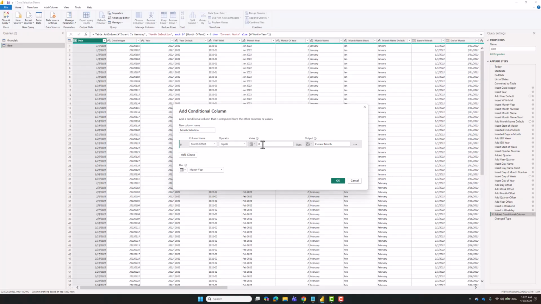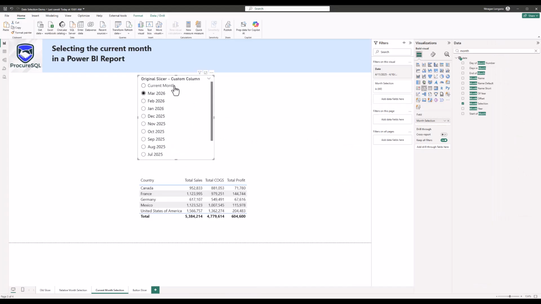So the current month is 0, the prior month is -1, and the next month, meaning May as of today, is +1. So if month offset equals 0, then output current month. Otherwise, output the normal month year value. So that's how I got this slicer with these values.